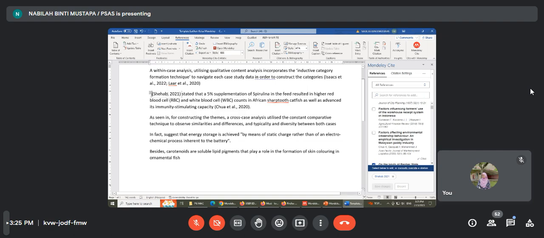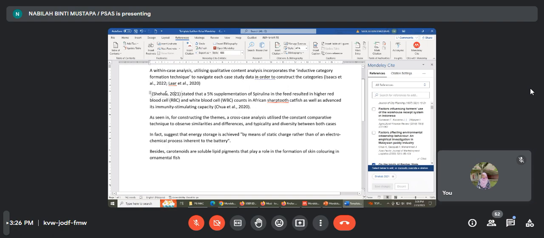Usually I will copy the author's name. I just copy the author's name. Please do not cut and paste. If you cut the author's name here, then paste it here, the Mendeley link will be missed. Please do not use the cut and paste function.